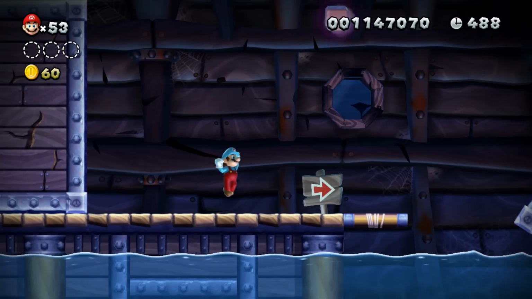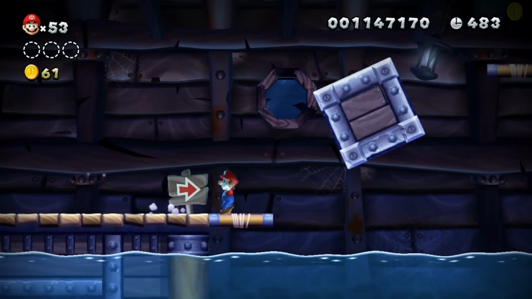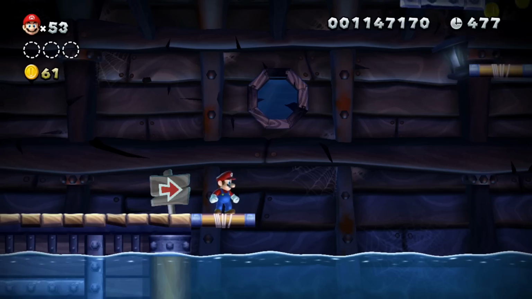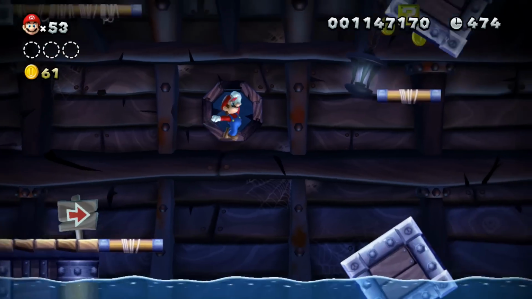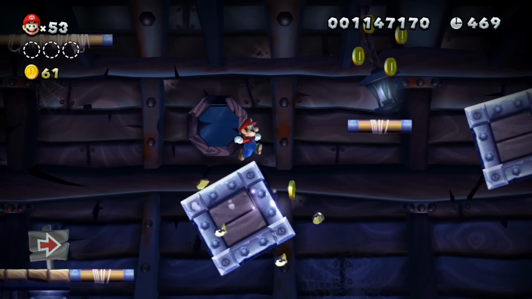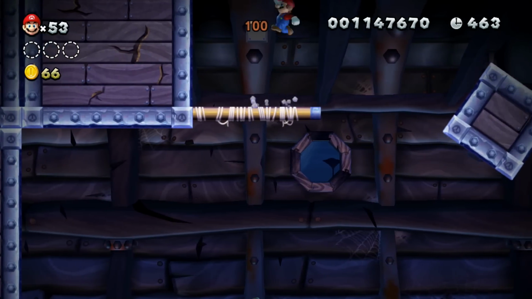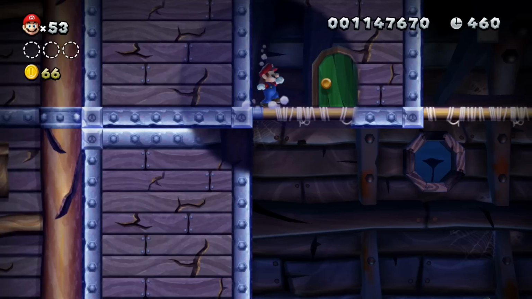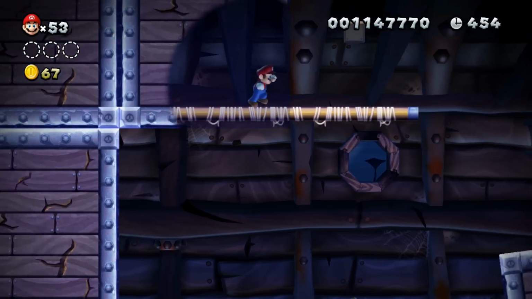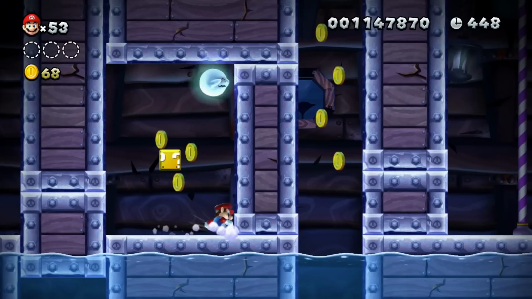Okay, that's not a real item block. I apparently should have dodged it. Live and learn. There's another one. I'm getting the sense that there's going to be a lot of exploring that we can do in this game. That's a fake door. That was not a nice trick. Oh. Huh. Okay.